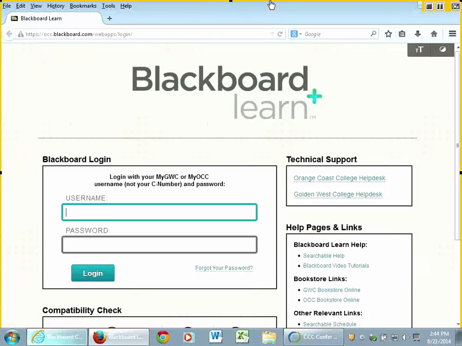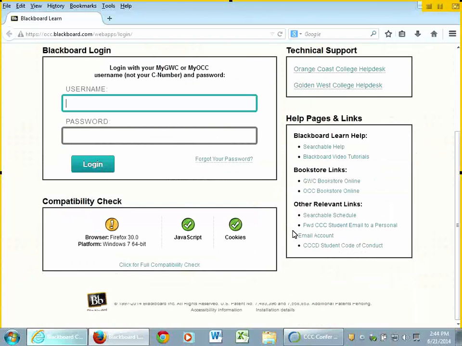Now, here's the next tip. For those of you who do not know what I was talking about with the service packs, you need to know. Let me show you how you find that. When you go to your logon screen, you see down here at the very bottom, it says Installation Details.